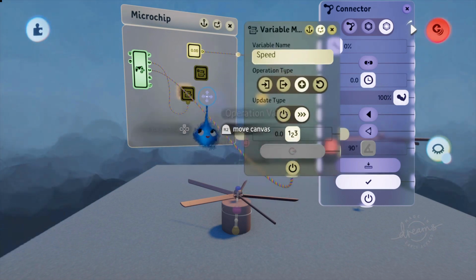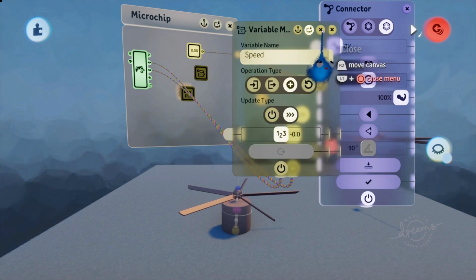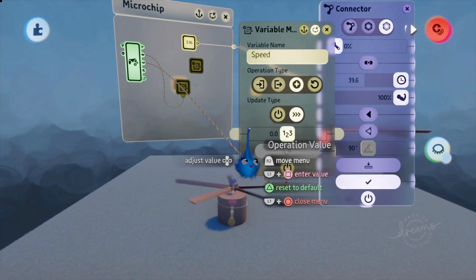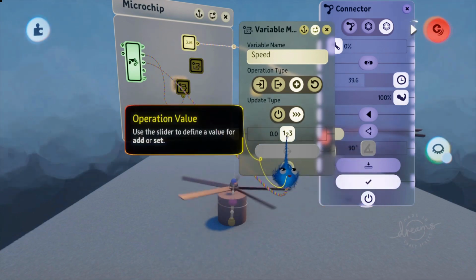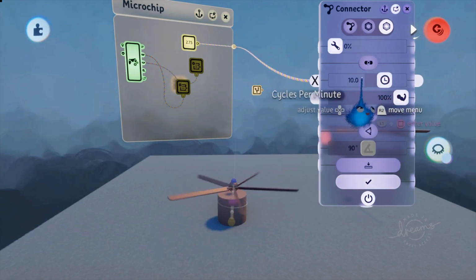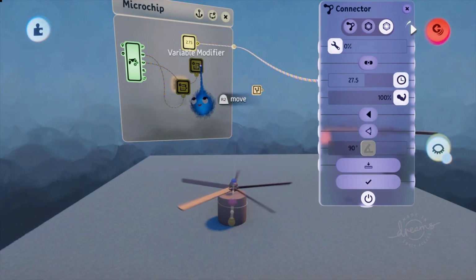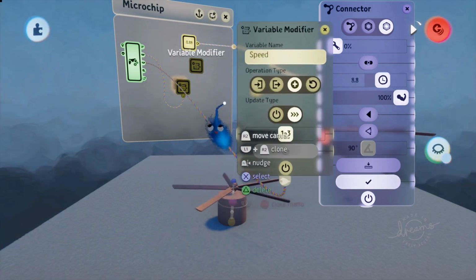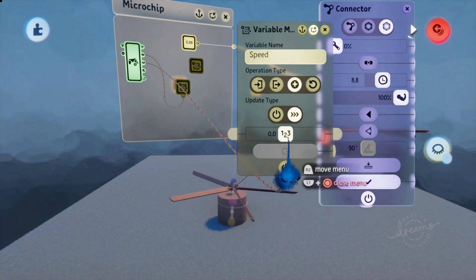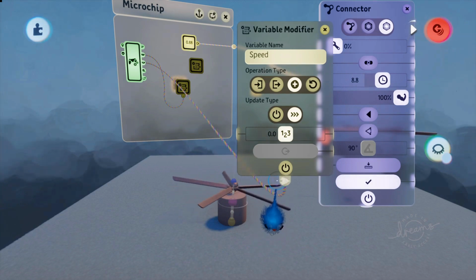It's actually adding 0.01, but you can't see it because it only shows you two digits. If I go in, you can see it's 0.01 as opposed to 0.1, which you had on the other one, because the difference here is the cycles are per minute and not per second. So you have to have much, much smaller numbers. It's a shame that the variable modifier does not show you three digits. You can put in three digits, but it won't show you three digits. This is a problem. I wish Media Molecule would address some of the more numerical things in Dreams. They're a little bit of a problem, I find. They're not giving us enough numbers.